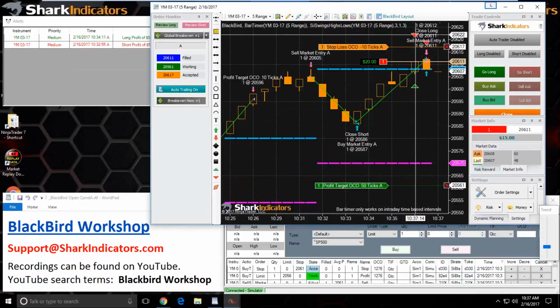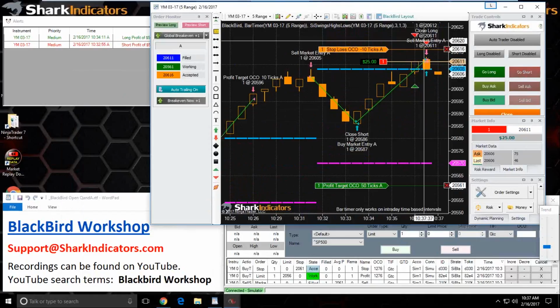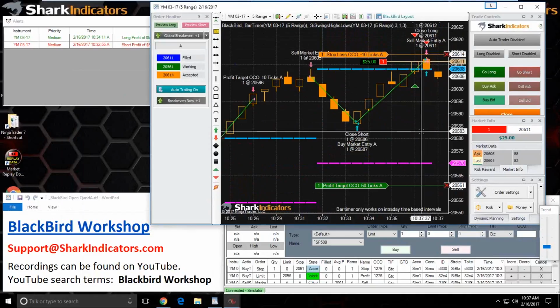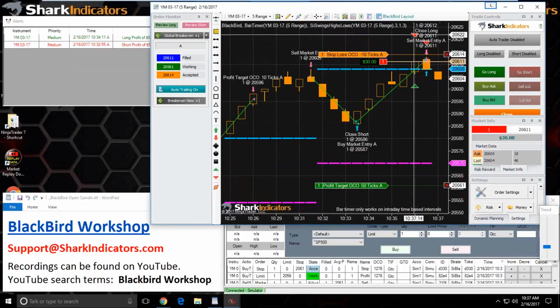All right, so you can see basically BlackBird's going to be drawing these triangles on every bar. And that's coming from that trailing rule.